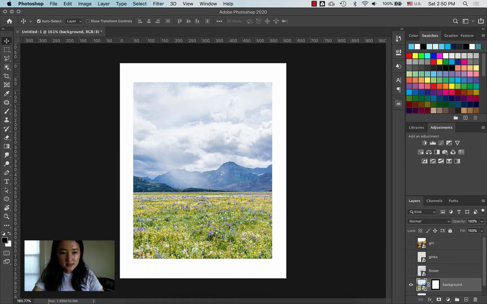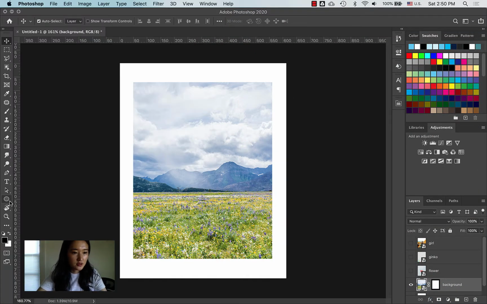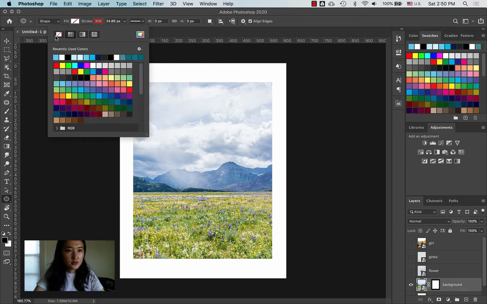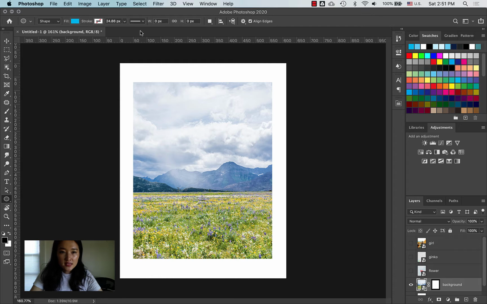So what is next on this poster? Here are some shapes. To create shapes, it's really simple. You click on the shape tool. There are different types of shapes. If you click, you can get to these other shapes. And if you look here, this is the color that it's going to show in. Of course, I don't want a red stroke, so what I'll do is cancel the stroke and put in a color. One thing that I like is the eyedropper.